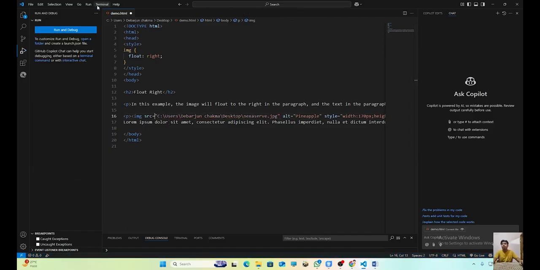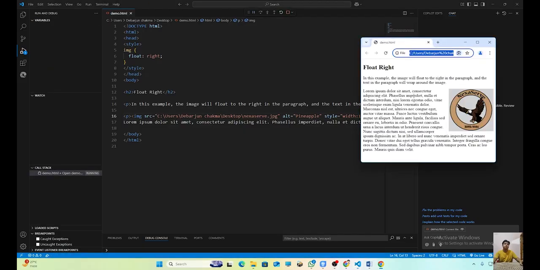Now whenever I run it, you can see what float right does. The image floats to the right, with the paragraph next to it.